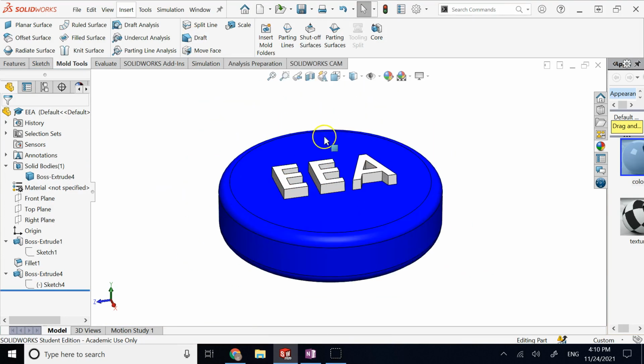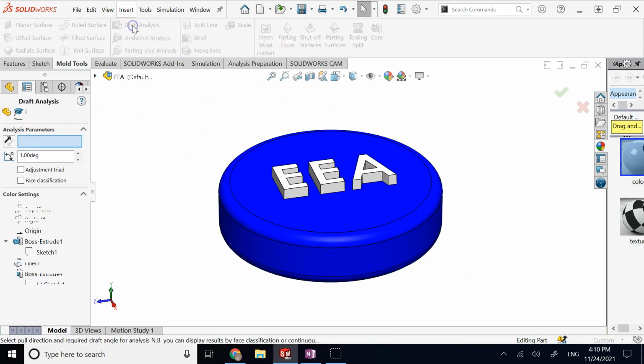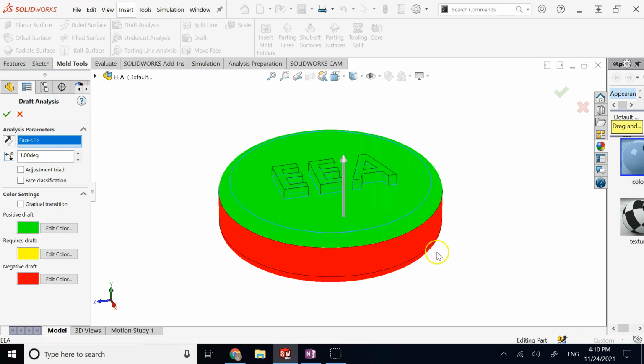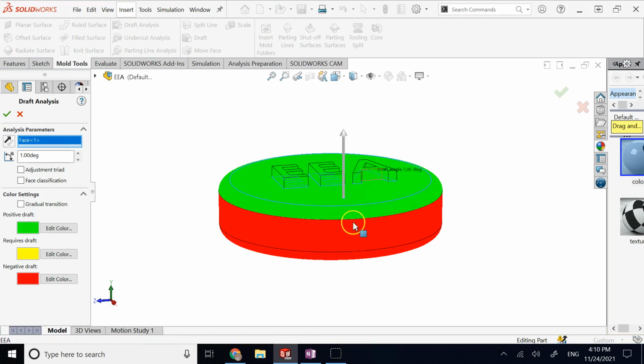And now that it is good, I click on draft analysis again. I say, this is the direction of the pull. And now you see the top portion is all green above this curve, and the bottom portion is all red. So now I can break the overall mold into two pieces and make sure this curve is on the separation plane of the two pieces of the mold. Okay, so I'm good.